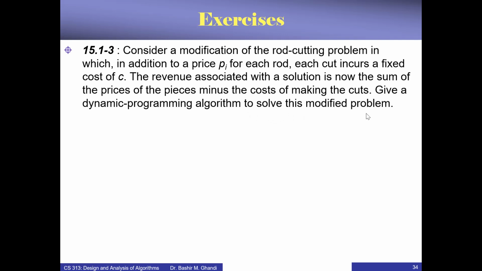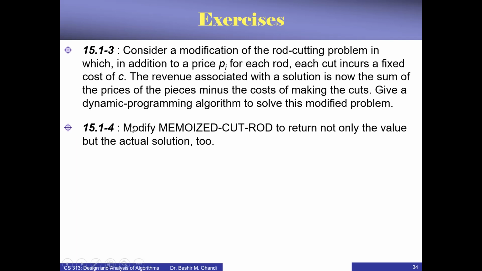So basically a very minor modification to the problem we have just solved. If you recall, at some point we said we're going to assume the cutting of a rod is for free. So suppose now the cutting is not free, but each cut costs a constant c. How will you modify the algorithm to solve this problem? Again, using dynamic programming.